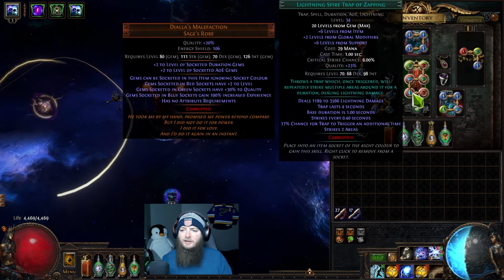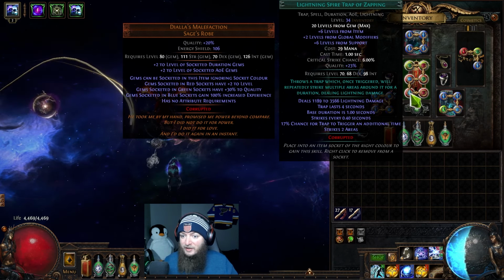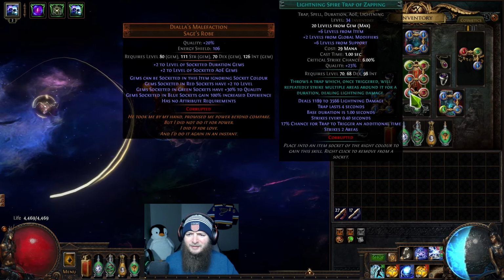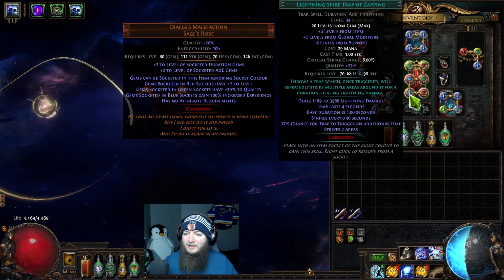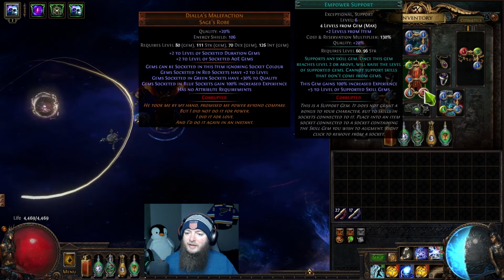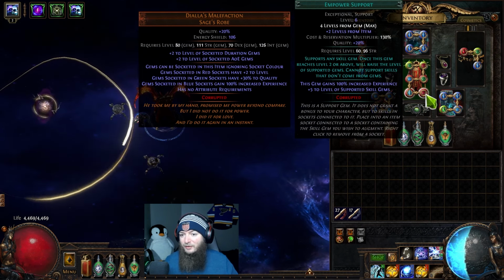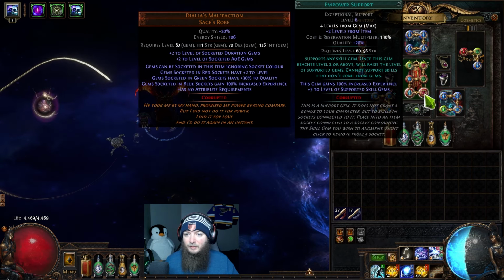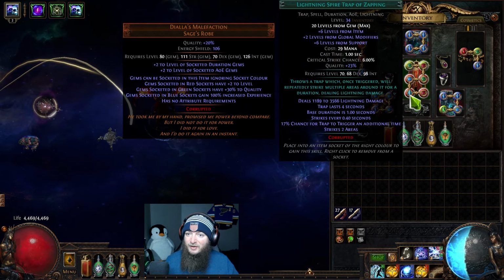Now, as the upcoming Settlers of Kalguur League is a heavily melee focused league, there's not much changing to this build or the gems or anything. The links I've got here are a Lightning Spire Trap of Zapping in a red socket in the Dialla's for +2 to level. Then I have a level 4 Empower also in a red socket, giving it as well 2 additional levels, which in turn gives an additional 2 levels to the Lightning Spire Trap. So that is the source of 5 gem levels on the Lightning Spire Trap.